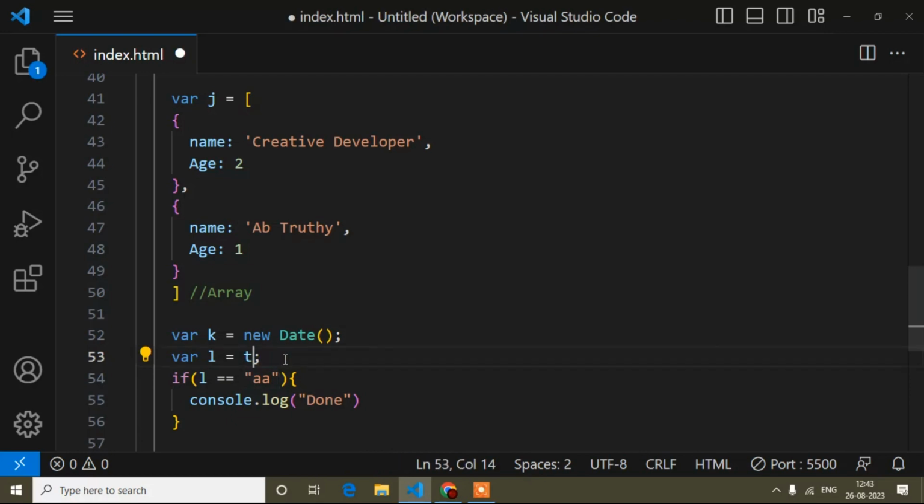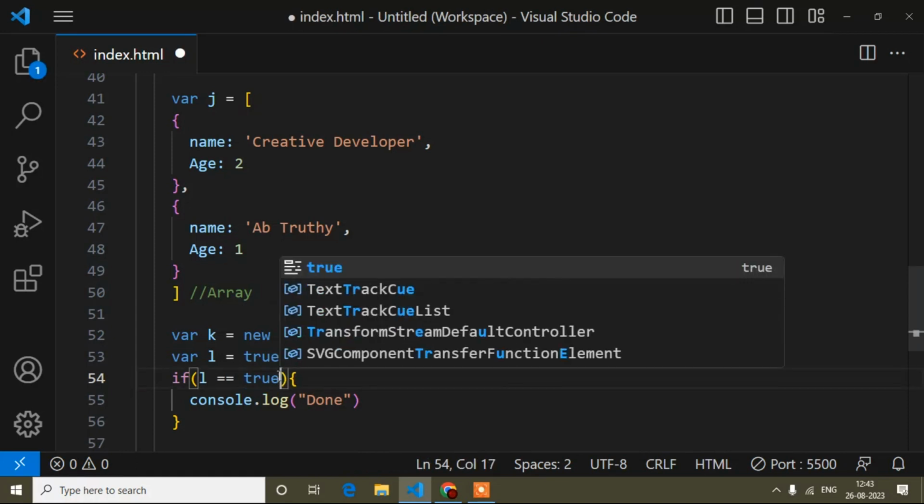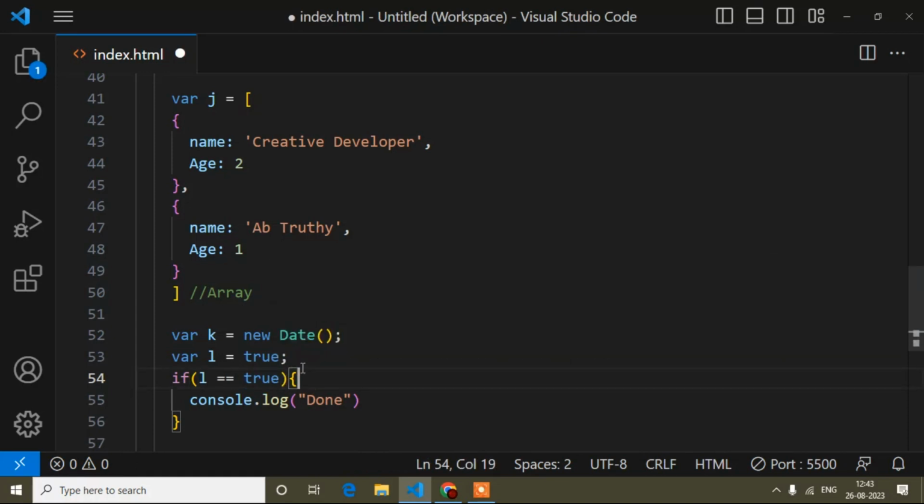That's why we use the boolean value, true, and we can check like this way, true. And another most important thing: this true you have to write without quotation. If you write it inside a quotation, that is different. Now it is converted to a string, that is not a boolean value, right? So here you have to write like this. So the boolean value concept is clear.